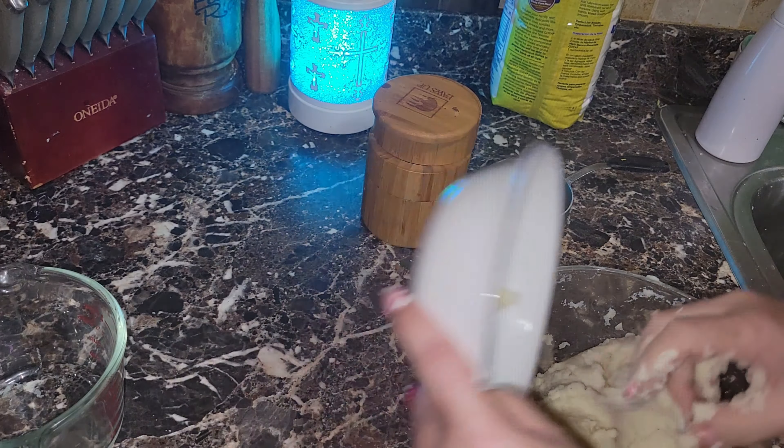We're massaging all that beautiful cheese in. I finished off the rest of the cheese — there wasn't much left. We'll also be using more cheese to fill the arepas later. I'm adding just a tiny touch more water to get it fully incorporated, and now I need to let this rest.